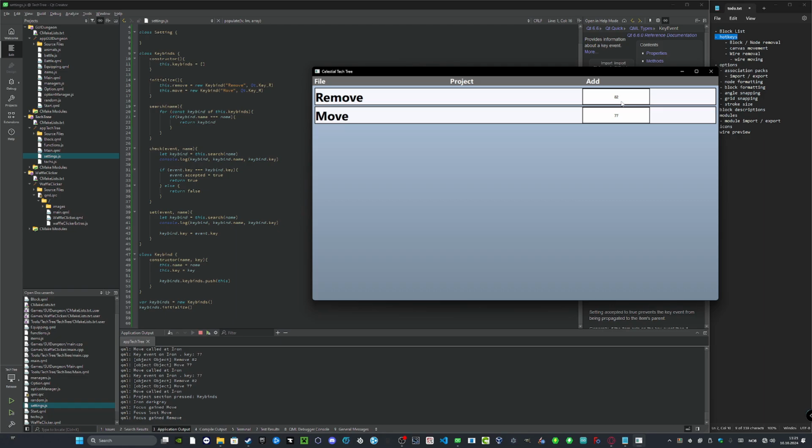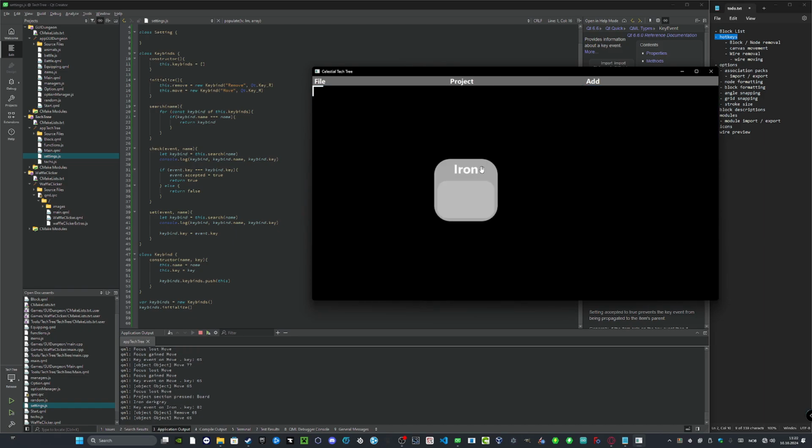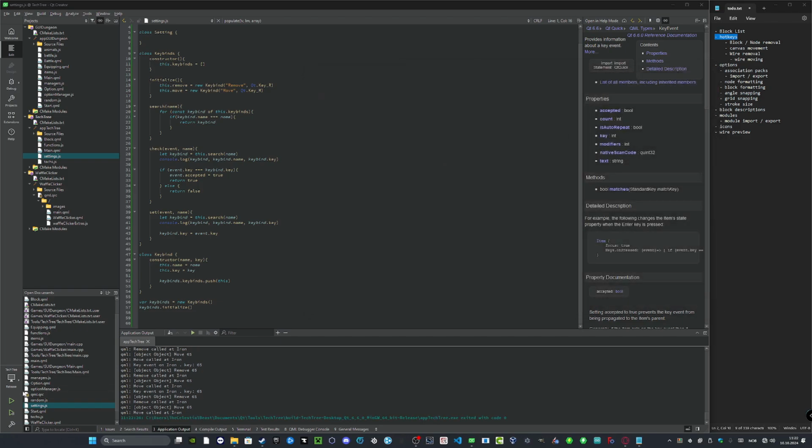If we go over here, we can see that first time it looped through, it said that it was 82, but now it is 65 instead. Now it worked. Now pressing A does both remove and remove. Wait, hold on.